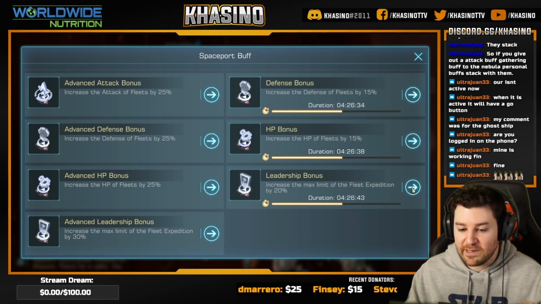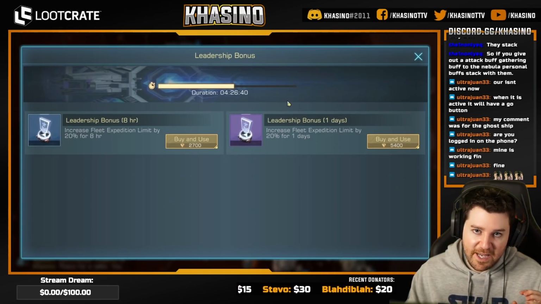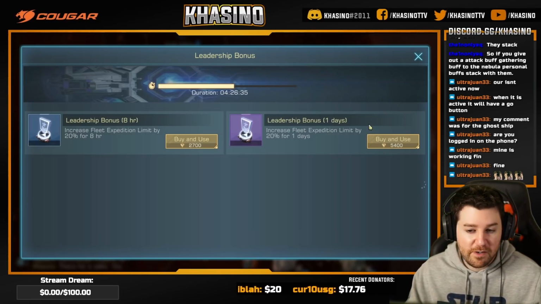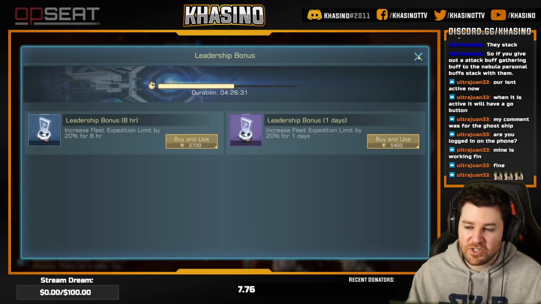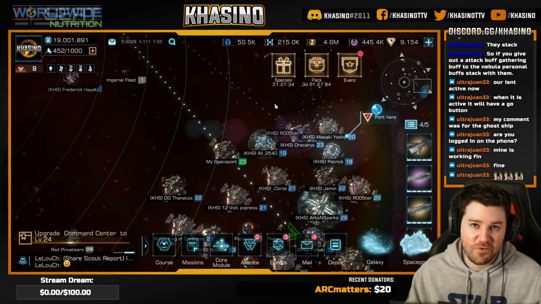and then I think the most powerful one, there's actually a leadership bonus, and this one's pretty pricey. I don't recommend using this unless you're doing a really, really big event, but for 2,700 Corium for 8 hours or 5,400 Corium for an entire day, you can increase your entire fleet expedition limit by 20%. These buffs can make a huge difference when used at the right time.